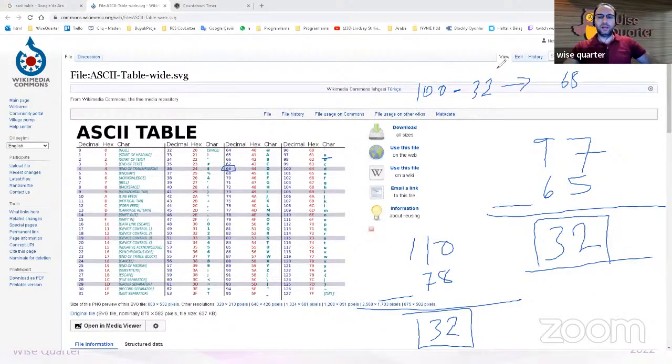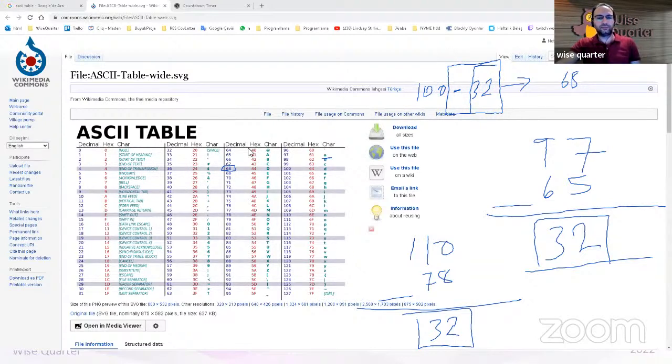I will use this logic. If I want to turn it to capital, I should subtract 32 from the letter's value.